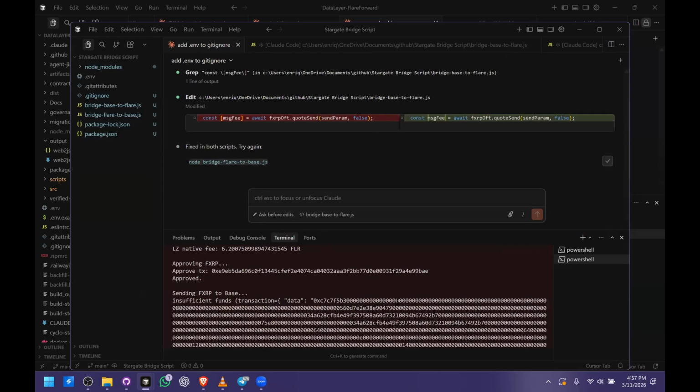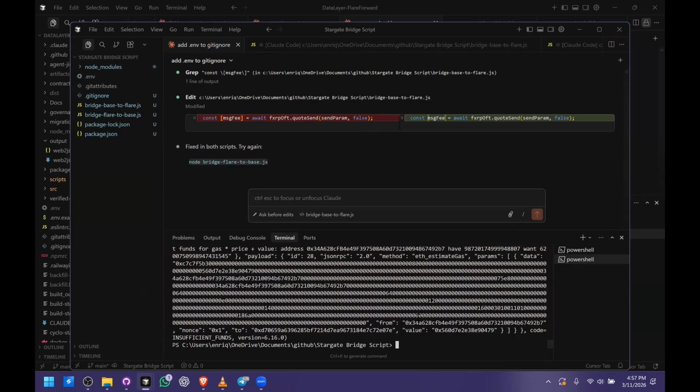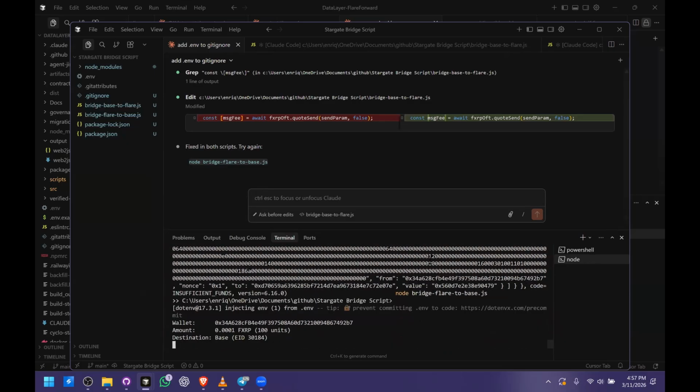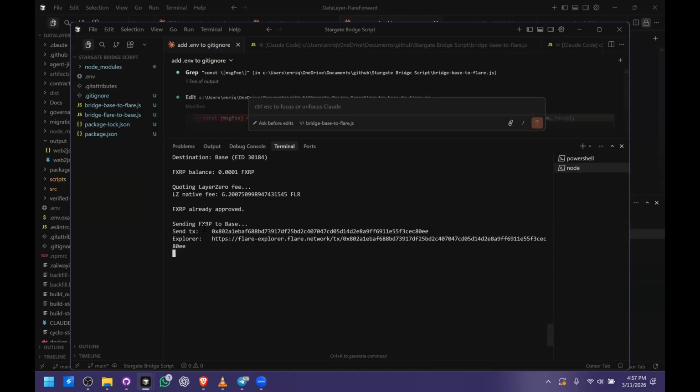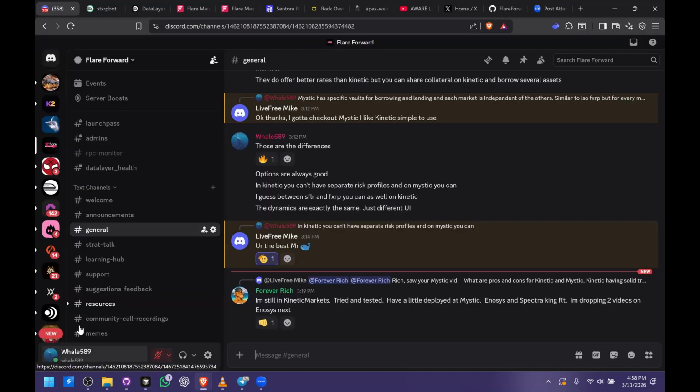Okay, so now that I have Flare in there, I thought I needed less. I should be able to... here it is, sending FXRP to Base. Beautiful. All right, so now I need to wait. Let me see if I open, not that guy, this guy.